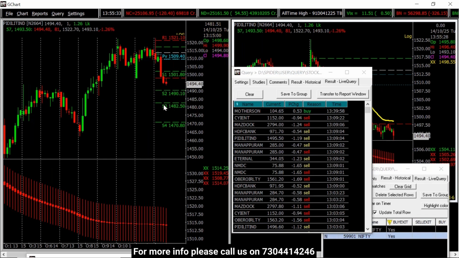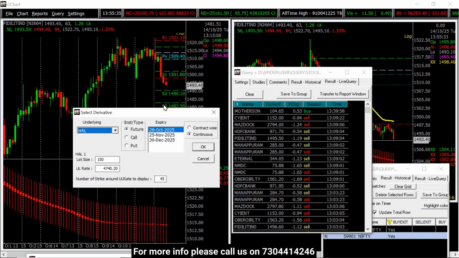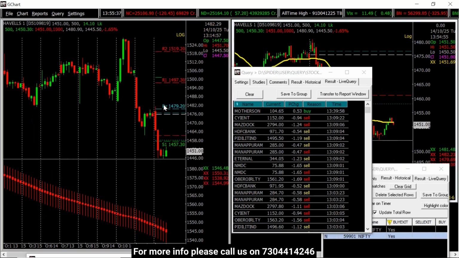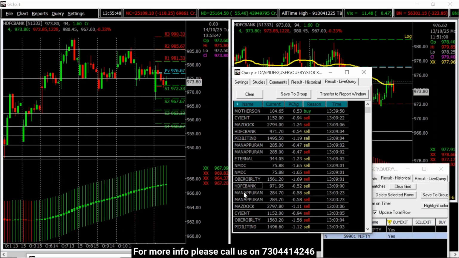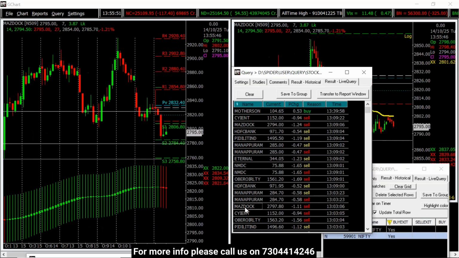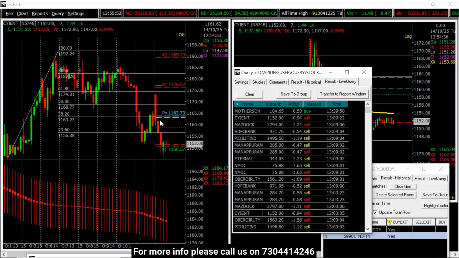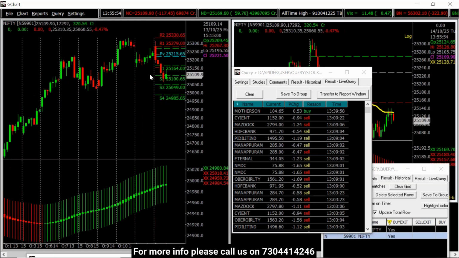Like day before yesterday, today we made bigger money in Avels, and 3 days before we got very big money in Hindustan Zinc. The only thing is that with one or two verifications we can generate a movement of 0.4% stop loss, 0.4% target with this scanner. And how to do the trade after this comes, all these things we will educate you in the presentation and in the paid setup of our software.